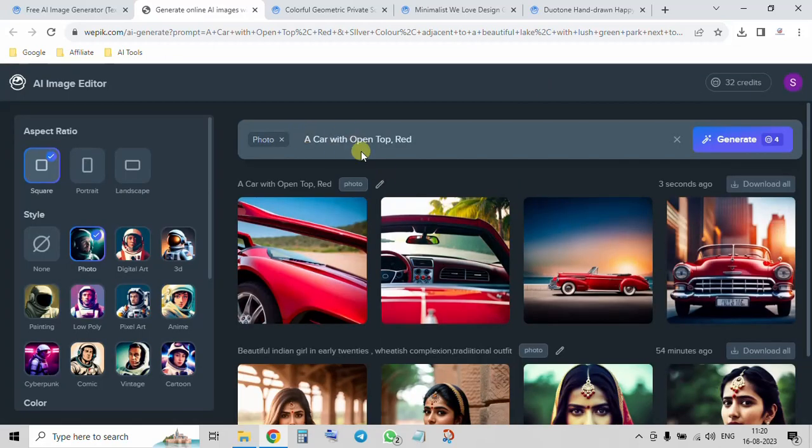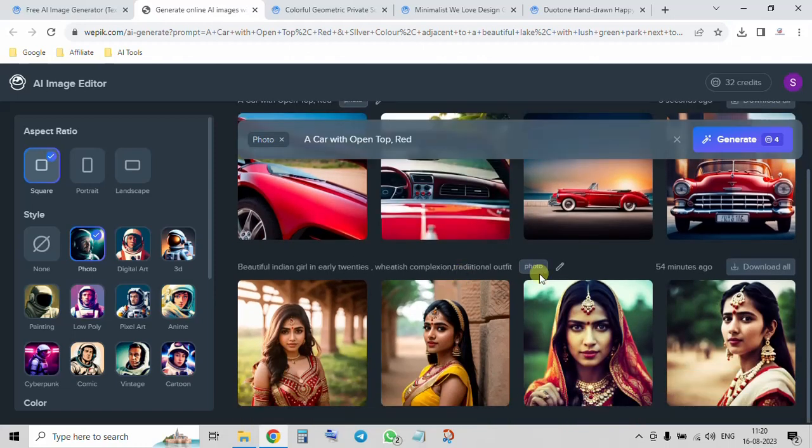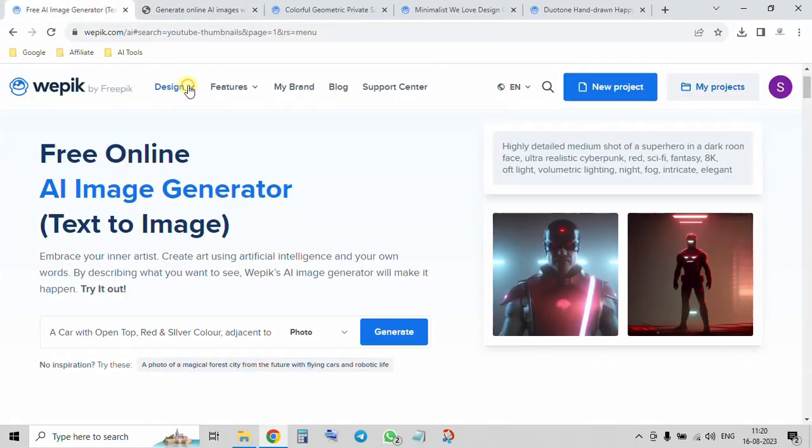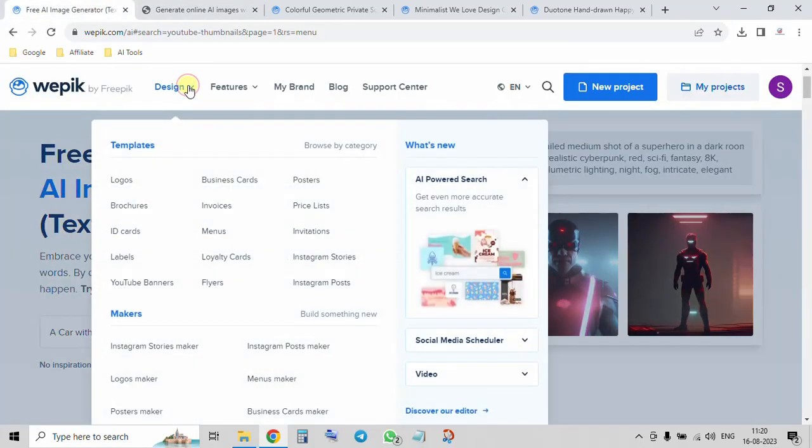You can see, sorry, a car, it opened to red, and it generated that. The rest of the prompt for some reason got lost. You can go ahead and download. Obviously, this is still in the testing phase, but even then they have a good presentation. I was pretty much impressed with the presentation.